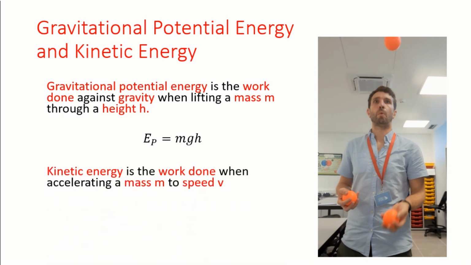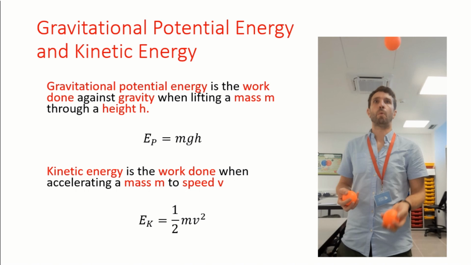Kinetic energy has a similar definition. It's the work done when we're accelerating a mass to speed v, from rest, I should probably say here. And the way that we calculate it is EK equal to half m v squared. Notice we're doing quite complicated equations here, multiple quantities involved, some squares, some halves. So we're moving on in terms of the challenge and complexity of the equations that we are using.